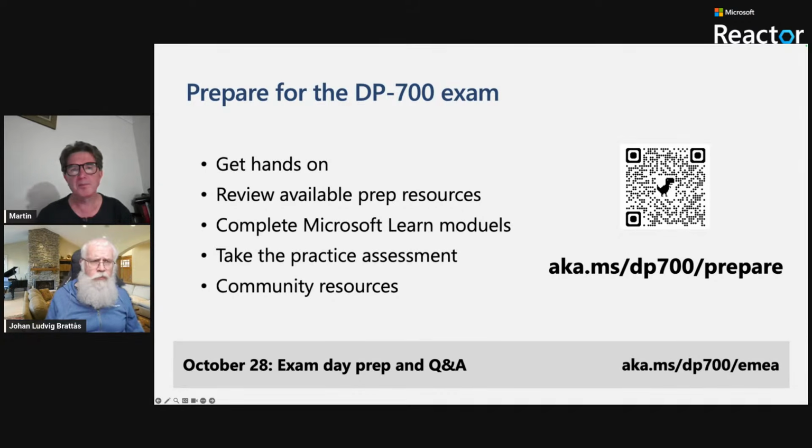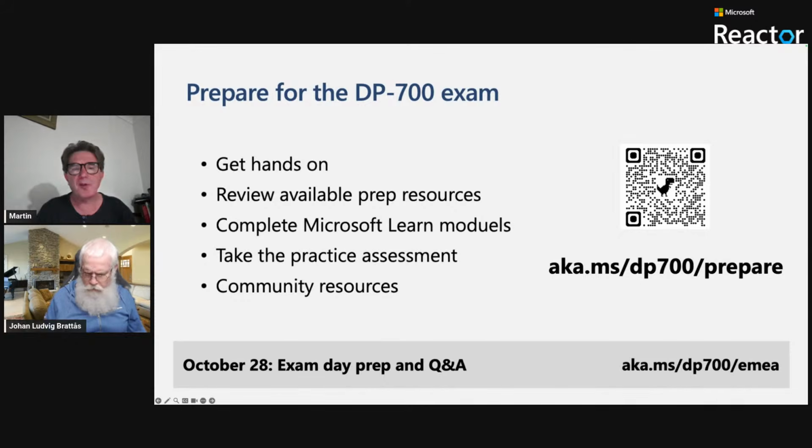Do brush up on T-SQL skills because they will be critical for querying. Use the official Learn modules because that's important. All the things that you need to learn are on Microsoft Learn.